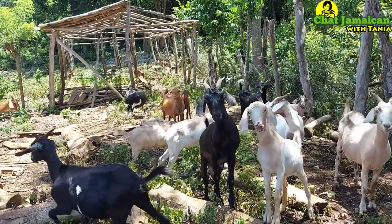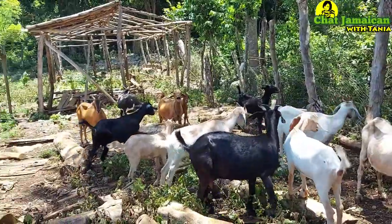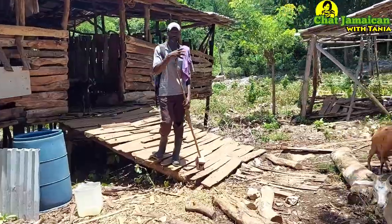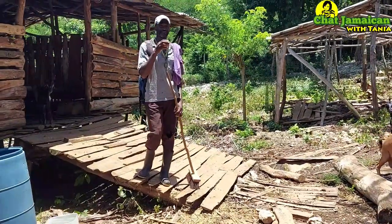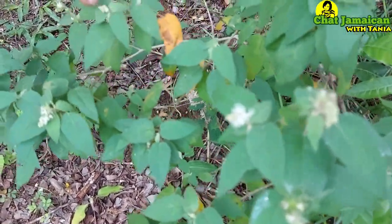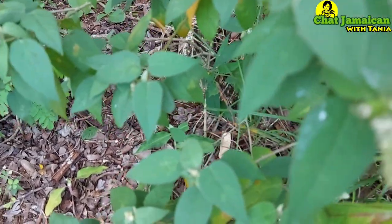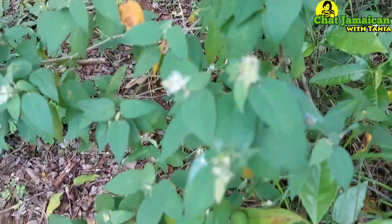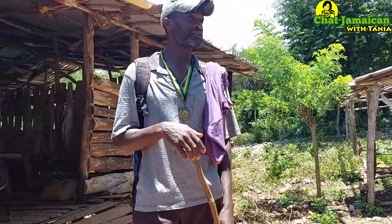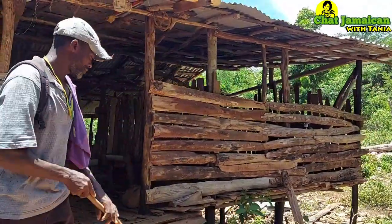Well, what happened, we have some plants in the bush for them. So they bite it? Yeah, when they walk through it, it sends out some falling. So the falling affects their mouth. It bruises up the mouth. It's like an allergy, even you as a human, if you walk through it, it affects you. So what happens after? I have to treat them, or treat them more, by spraying them. So what do you call this shed here?